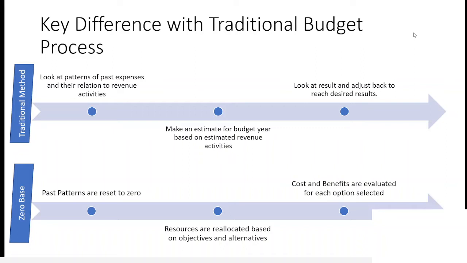Now every department is going to use that and make an estimate for the budget year based on the estimated revenue, the estimated sales, the number of people we think we can hire, the number of customers we will be targeting, and the number of campaigns we will be allowed to run. We estimate our revenues, our expenses, and everything else required for the business, then compile them all and send to finance, and finance will compile the results and look at the profit and loss statement and the resulting ratios.